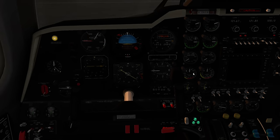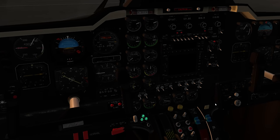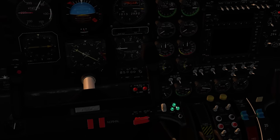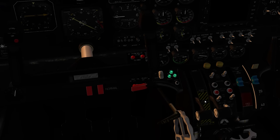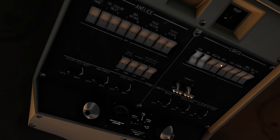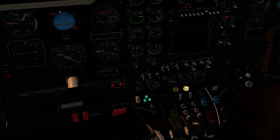It's quite easy to start. We'll turn the battery on, turn the inverter on, the instruments should all come to life. We'll leave the radio master switches off for now, make sure the fuel valves are open, pressurization is set off, fuel transfer is set on, power levers are at ground idle, and condition levers are at taxi. Put the start switches to run on the overhead panel, fasten seat belts, no smoking, nav lights on, and beacon on as we're about to start the engines. Push and hold the start button — you'll see the RPM wind up. The EGT is starting to unwind, looking like a good start.